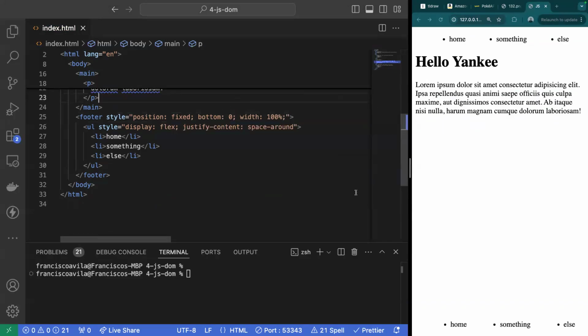There you go. Okay, so now we can see we have our home up above, and we have our footer. Right, everything is where we want it to be located.